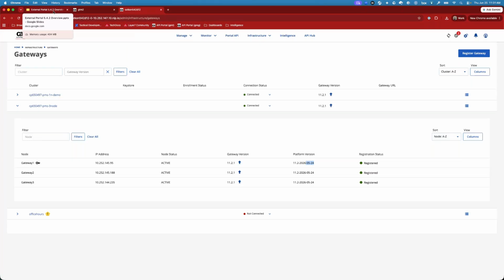Question from Alex. Yep, thanks, Alex. Logs associated with the upgrades, they are stored. Right now, I can't jump to those directly from here. If there was an error, they would still be available for me to go through and look at to see what's happening. But we will be adding a log viewer in a future release where you'll be able to see those historical logs and get more information. So for now, if an error happens, they're still accessible. If everything succeeds, there's not a way in the UI right now to jump to those, but it's definitely something we plan to do.